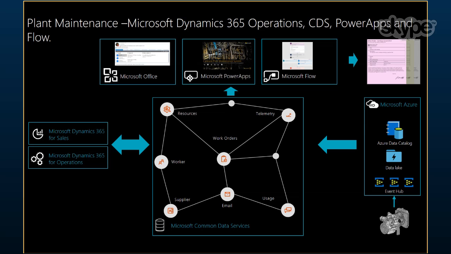When you go to a factory, you have equipment maintenance done. There are inspections, work orders created, and then work orders are serviced. So this app we created consists completely of additional entities in Common Data Service. It gets the data from ERP, puts it into the Common Data Service where the user can go and create a work order, and it also has integrations with a whole set of third-party entities, or I would say first-party, one of them being the Azure Data Catalog, Office 365 Graph, and SharePoint.